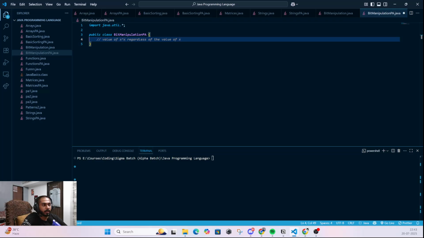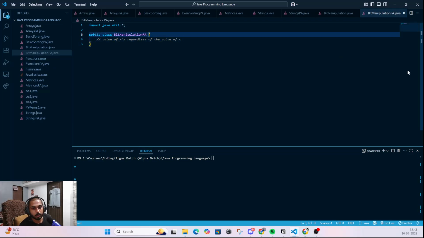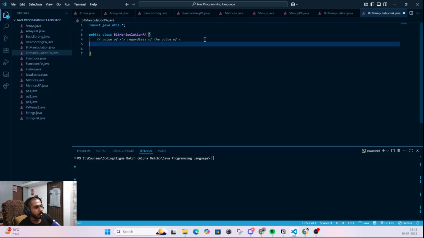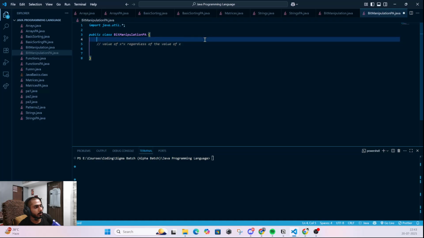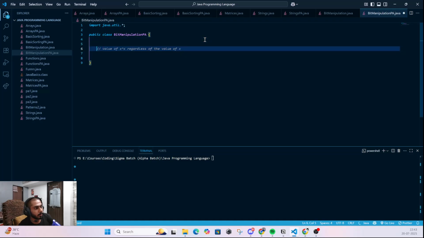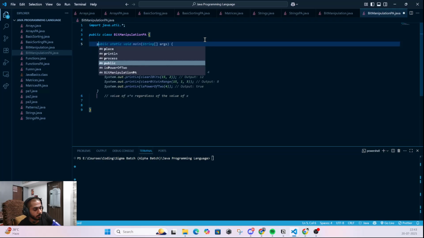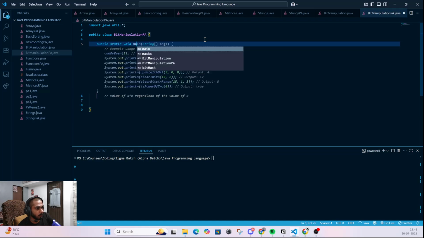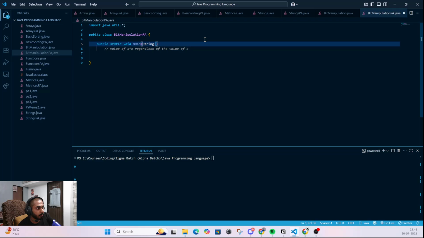Anyways, let us just move on to the next one. I think I've not created the main function, so let me do that here. Void main, string args.